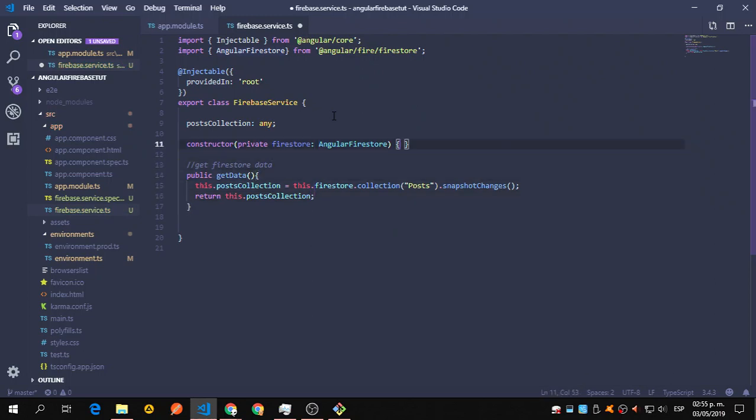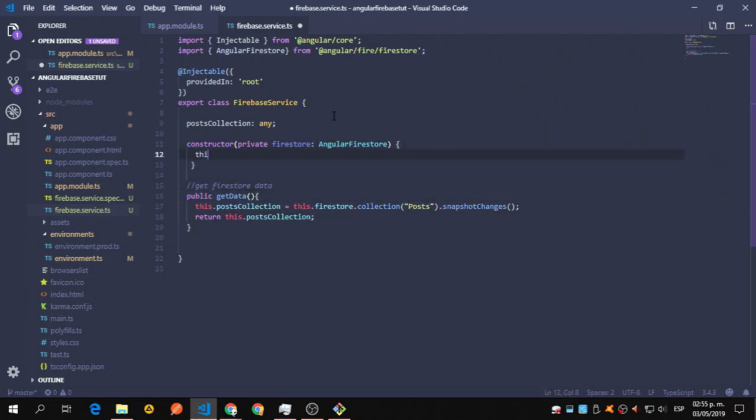Every time the constructor is added, we're going to say this.getData, that is going to return these post collections. So these post collections are going to be populated with whatever response is inside the post collection.